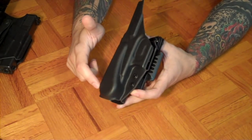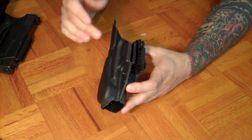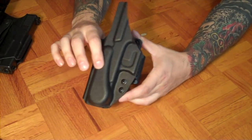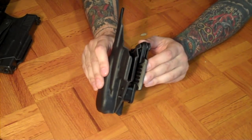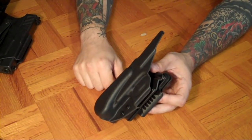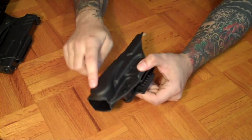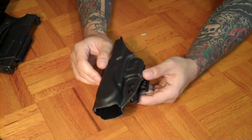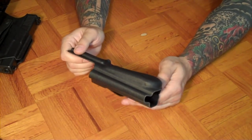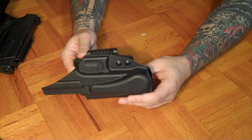Not only do we eliminate the discomfort caused by the angles of the muzzle with the ergonomic shape, but the tapered shape of the teardrop helps alleviate those problems as well, making it incredibly comfortable. The Tuck Strut works with the teardrop to rotate the gun inward along that fulcrum, much like the old foam components we used to sell — but much more comfortable since this feature doesn't deteriorate over time, holds its shape well, and is built right into the holster. All the features this holster comes with are things you might otherwise have to install, buy extra, or add bulk or contraptions to make work the way an appendix carry holster should.